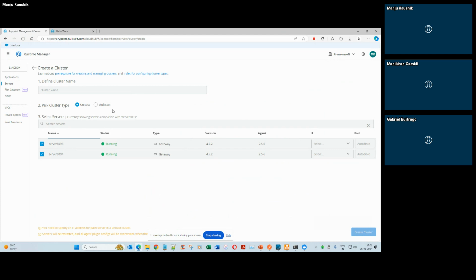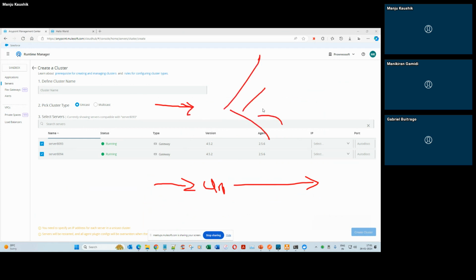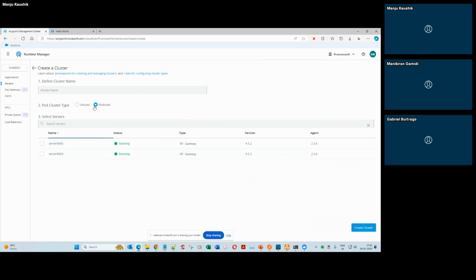So that's the best name that they could have thought of, because the network is coming in one direction and you're trying to cast away in another direction. So when the network is coming in one direction and I cast in one direction, this becomes your unicast, and when I'm trying to cast in multiple directions, that's multicast. Okay. And you can select the servers and bring them to a cluster.